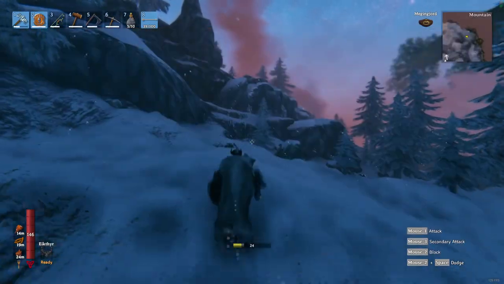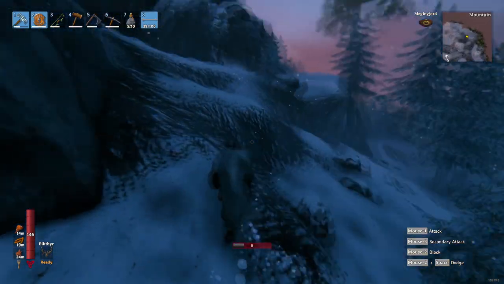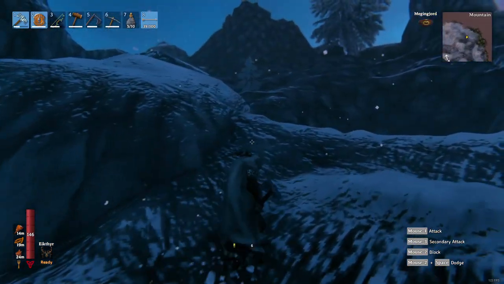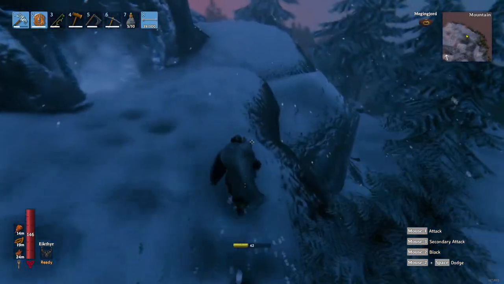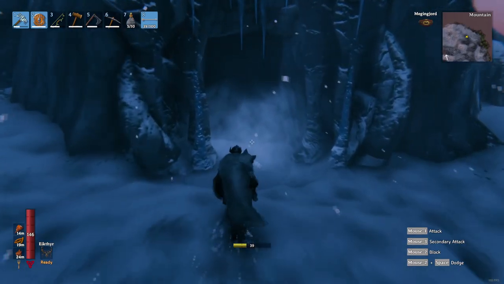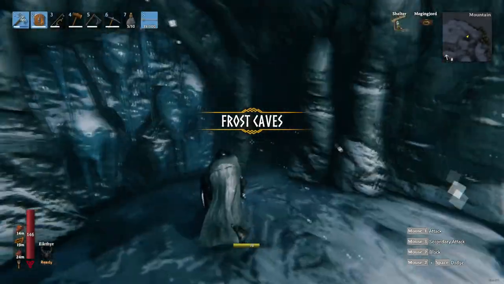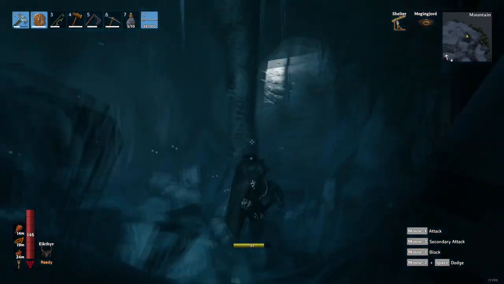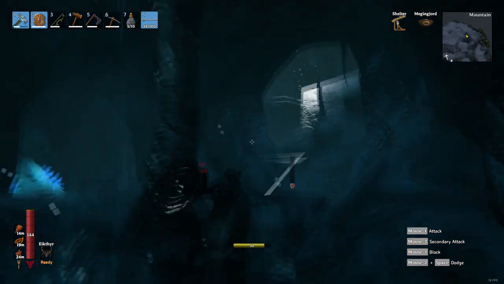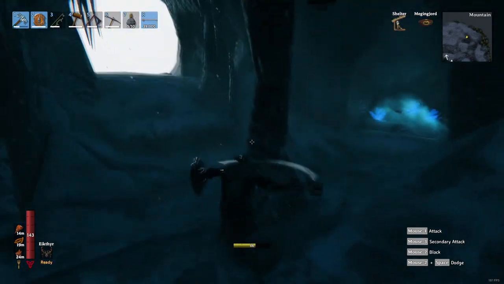Oh, there's another frost cave. That's nice. Let's quickly clear this one as well and then head home to craft the weapons, the fist weapons, and see if there are any use. Oh, this one goes up. Oh, come on.